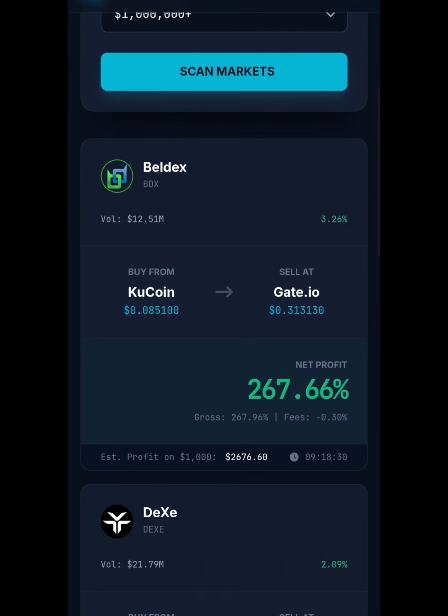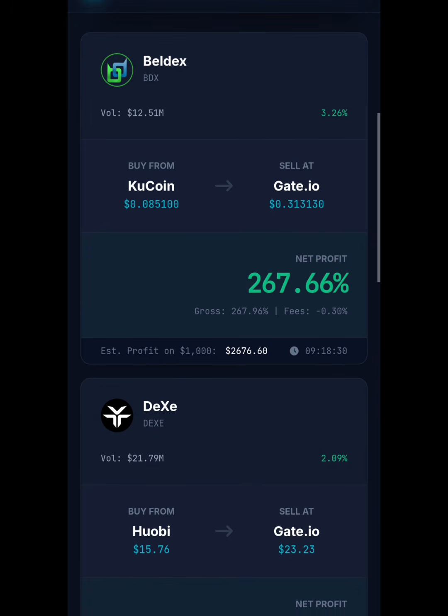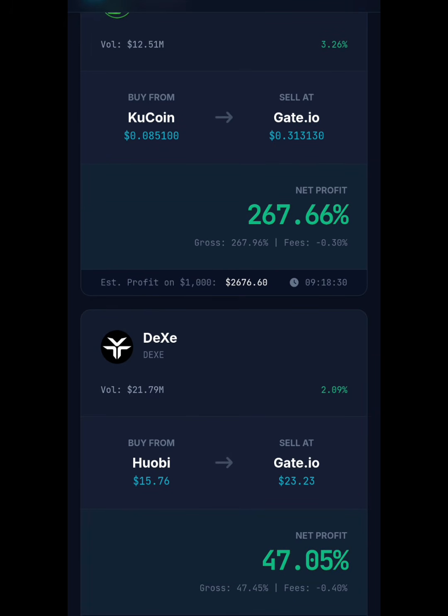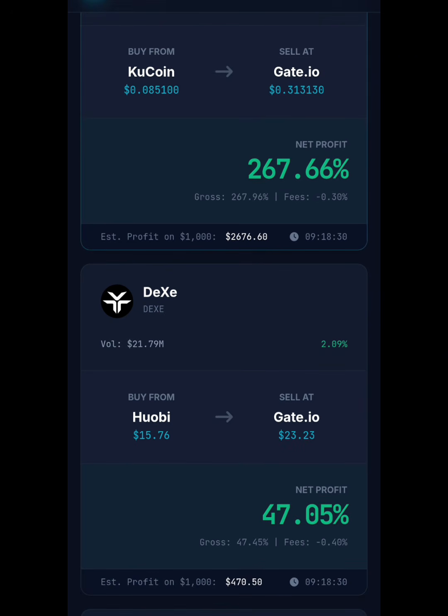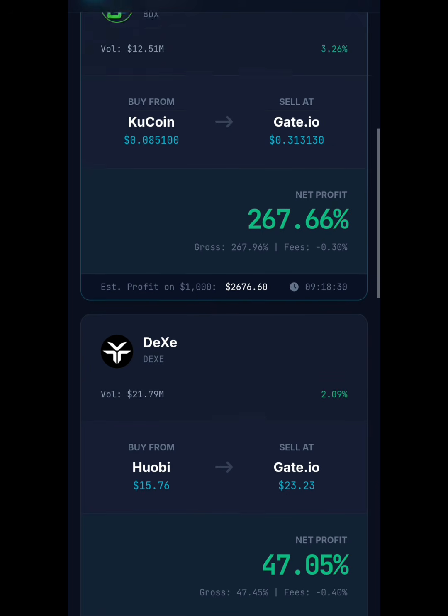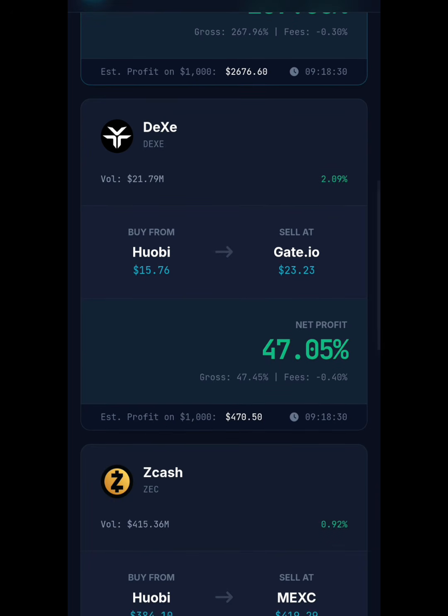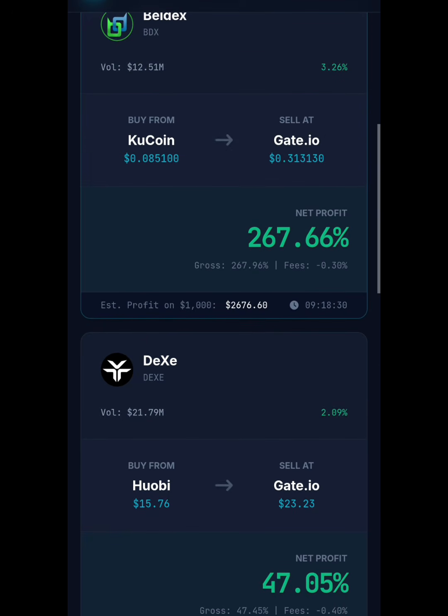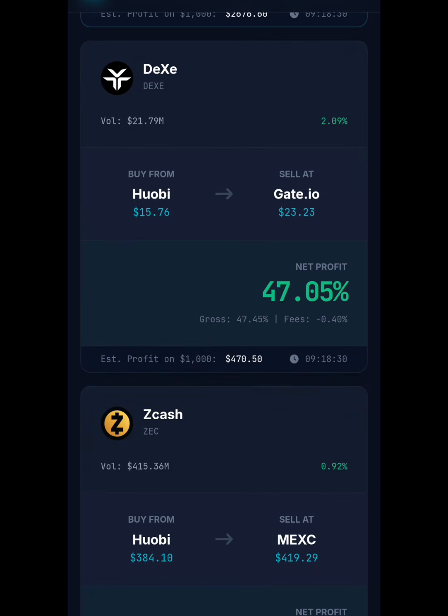So you have it on KuCoin and Gate.io. So the net profit, you can buy at Gate.io and sell. The profit is too much. Check it out. 267. The price is 0.3, 0.29. I mean, the coin must be like dead or something on KuCoin for it to be this much, right? So you are skipping this because the expected profit, you can see, is $1,000, which is highly unlikely. So something must be wrong with it.